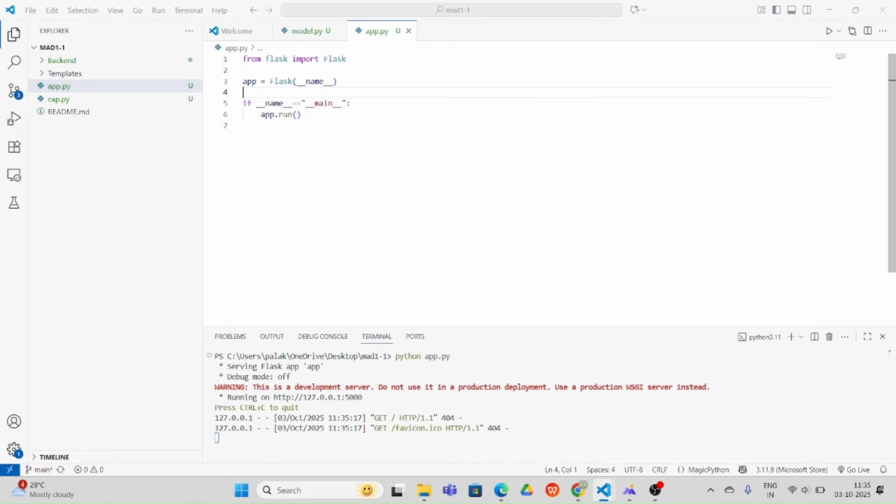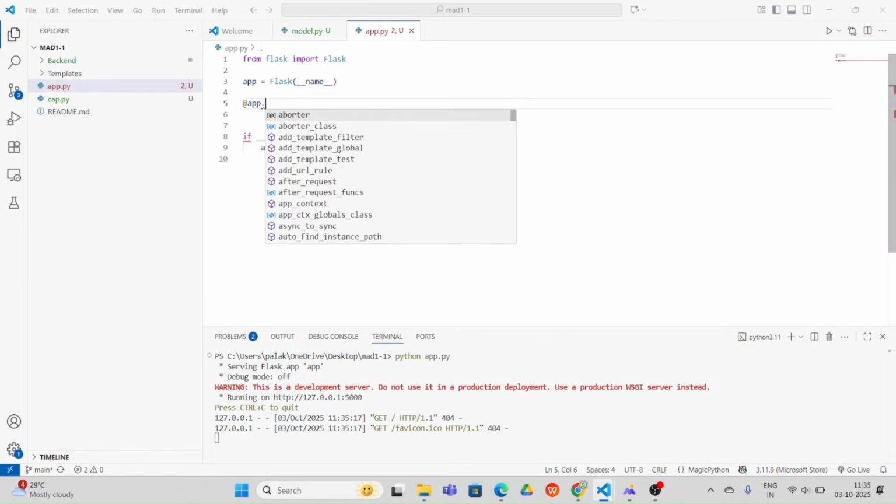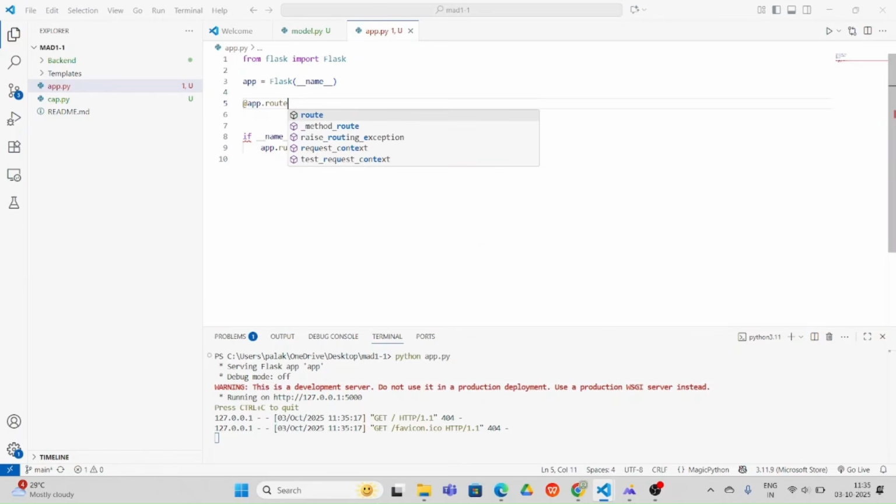So let's say you want to deploy something. Let's say you want a screen with a sentence written on it, hello world. For that, you will use a route, so you will write app.route.